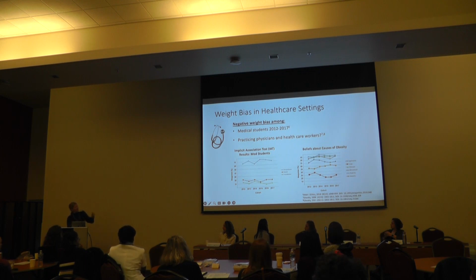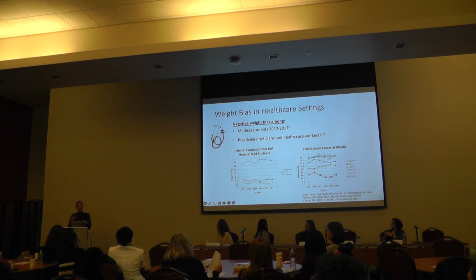So when we move to the practicing physicians and healthcare workers now, some studies have also been done to look at, is there any existing bias or differences in how they're treating patients based on body size? And these other healthcare worker studies have mostly focused on registered dietitians and nurses, just to give you an idea of who those groups are. And overwhelmingly, long story short, the answer is yes. With physicians, dietitians, and nurses, you see sustained negative weight biases in which patients can be treated differently and have different healthcare options presented to them.